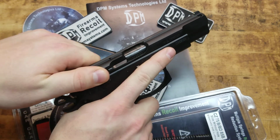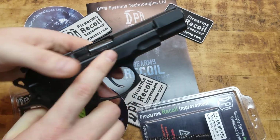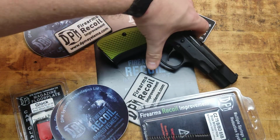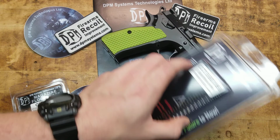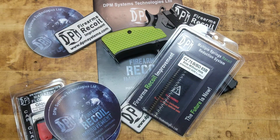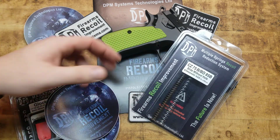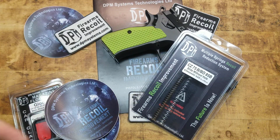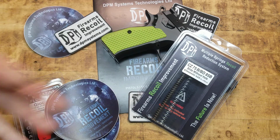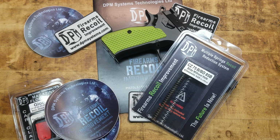I don't know if you guys can hear the difference, but it's definitely a little bit stiffer to rack the slide, which is no big deal. But it definitely makes a lot of improvement. It makes a huge difference as far as recoil management and recoil reduction. For our given purpose of competition shooting, this is going to give us an edge for sure.